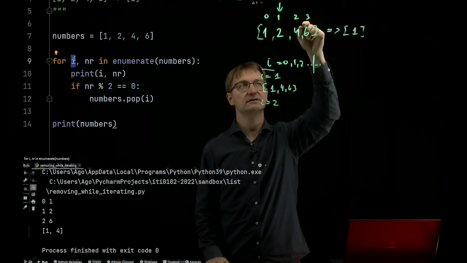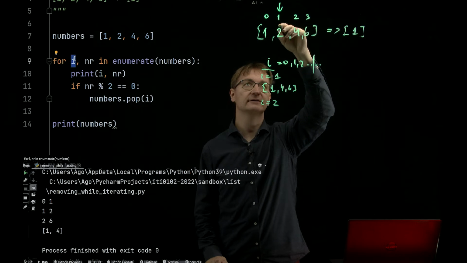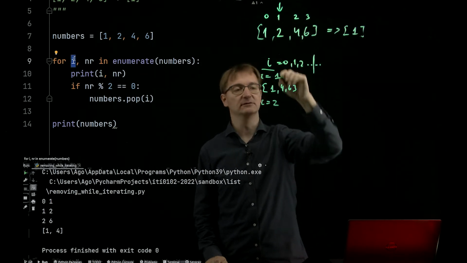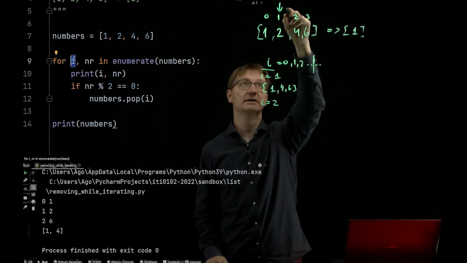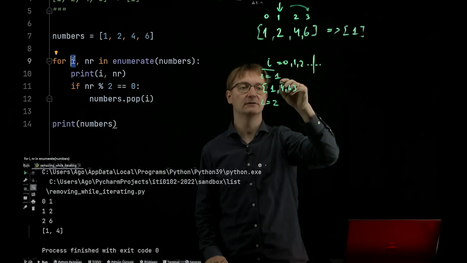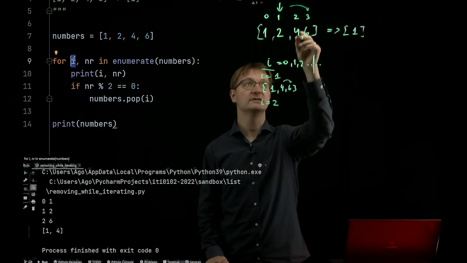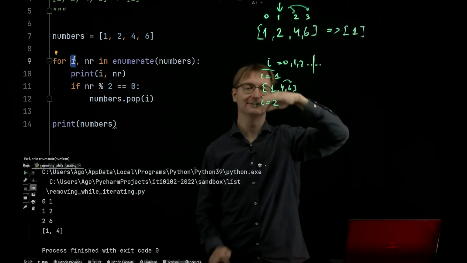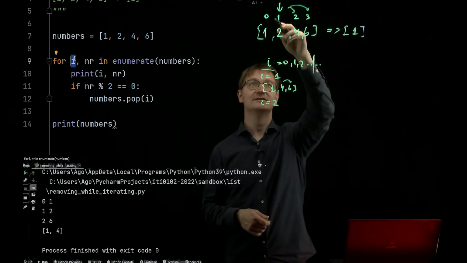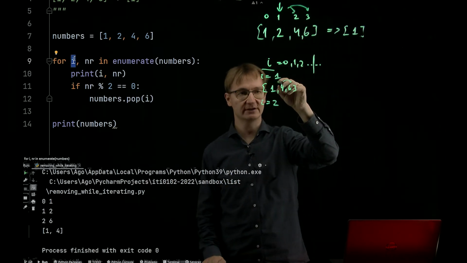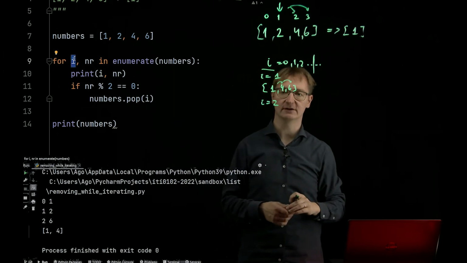If you see this list, you would probably think that the next element might be this 6 here, or actually, not 6 here, but this 4. Sorry, I was already thinking of the solution. It should be this 4. Also here you think that now 2 was removed, now we move on to this 4 here.